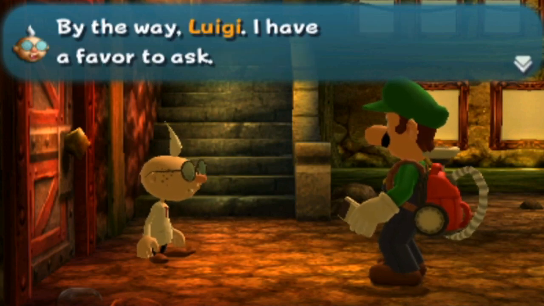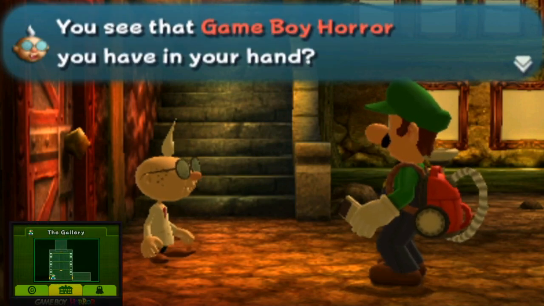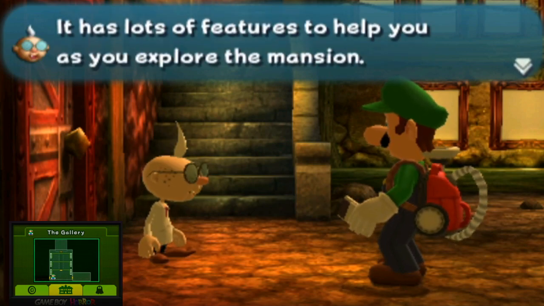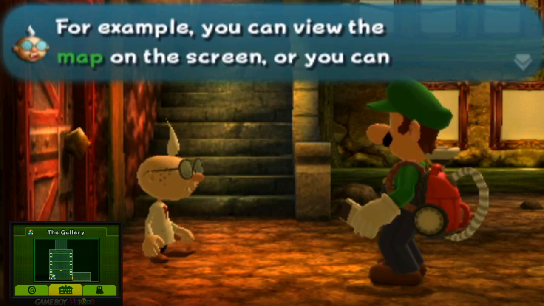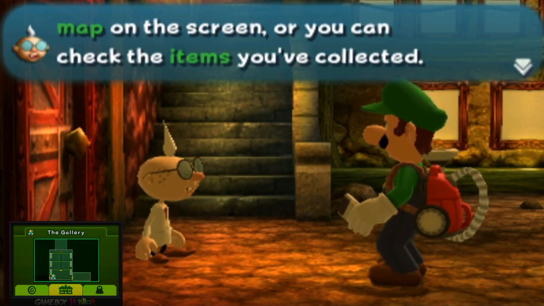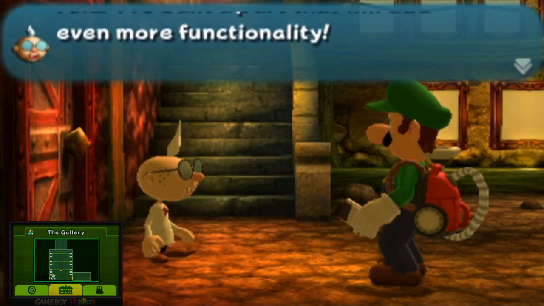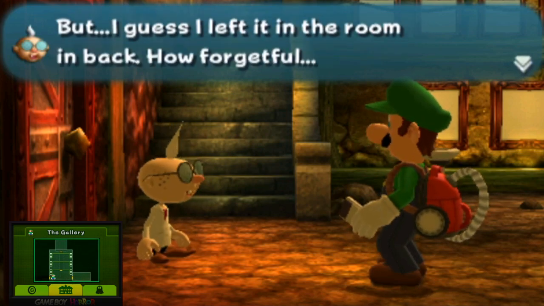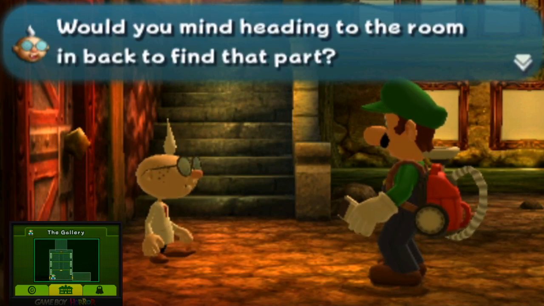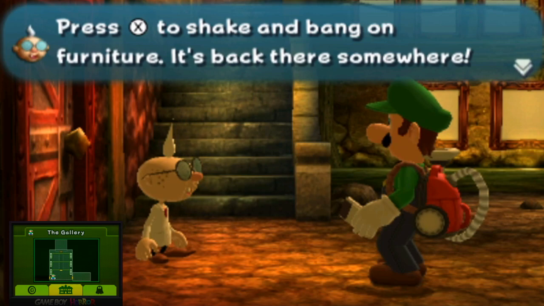By the way, Luigi, I have a favor to ask. You see that Game Boy Horror you have on your hand? It has lots of features to help you as you explore the mansion. For example, you can view the map on the screen, or you can check the items you've collected. And I've built a part that will add even more functionality. But I guess I left it in the room in the back. How forgetful. Would you mind heading to the room in back to find that part? Press X to shake and bang on furniture. It's back there somewhere.